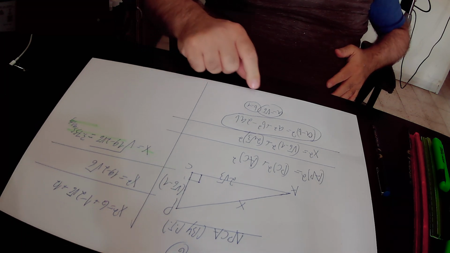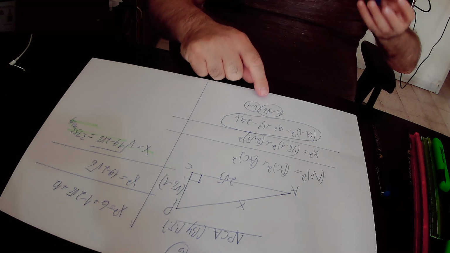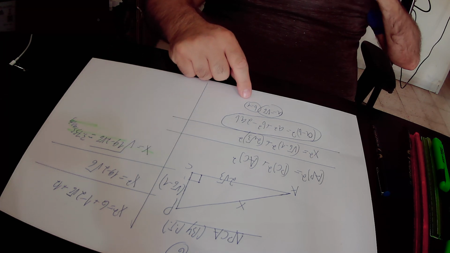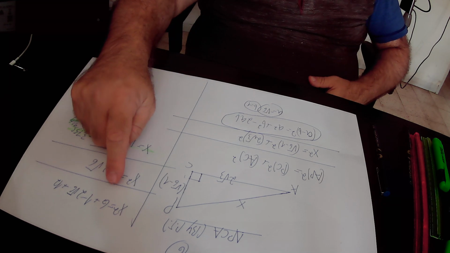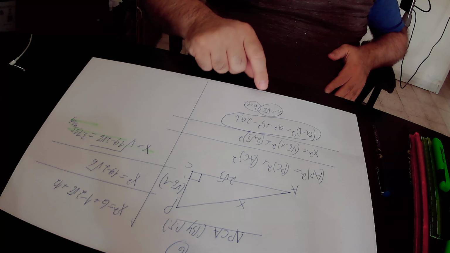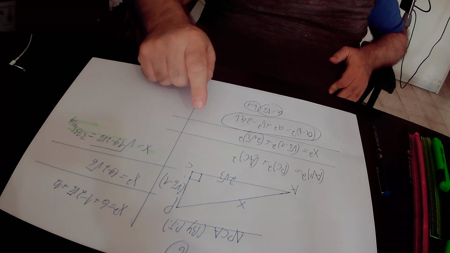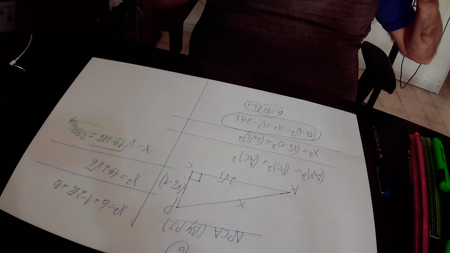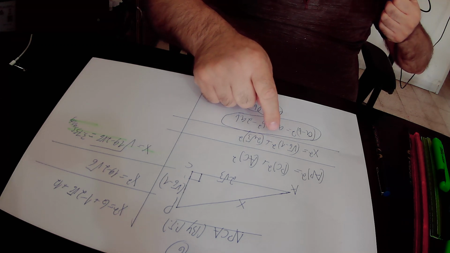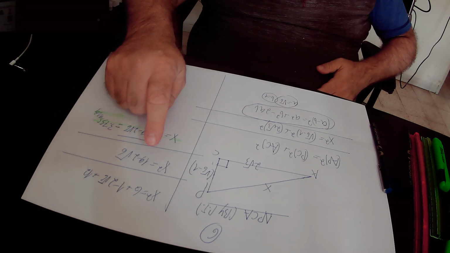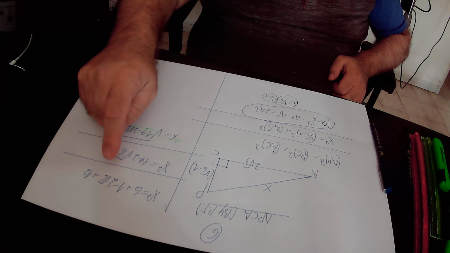According to this identity, square root of 6 minus 1 squared will be equal to a squared. A equals square root of 6, therefore a squared is 6, plus b squared. B is 1, so b squared is 1. So it is 6 plus 1 minus 2ab. With a equal to square root of 6 and b equal to 1, it is minus 2 times square root of 6. So in conclusion, square root of 6 minus 1 squared equals 6 plus 1 minus 2 times square root of 6.